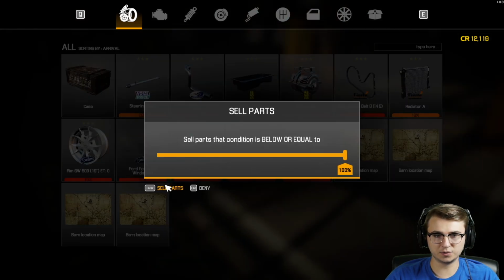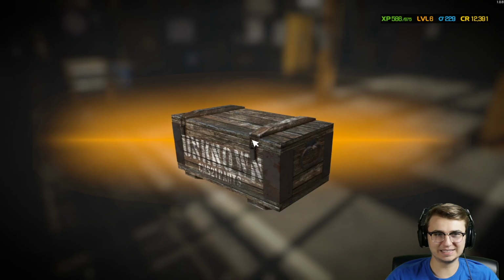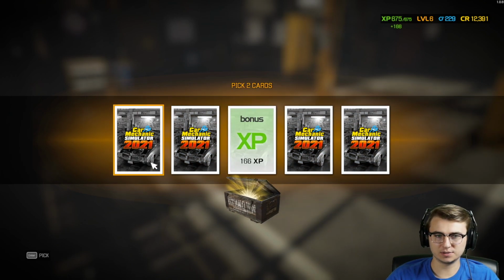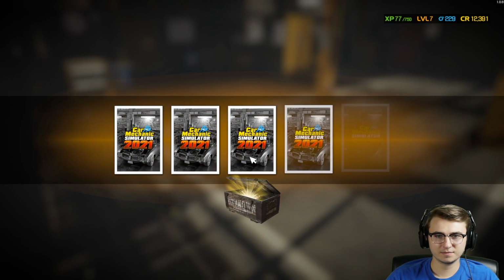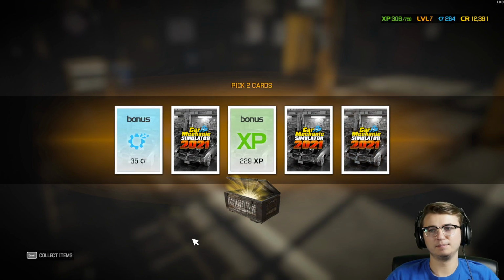So I'm going to go through and sell all this junk. You guys know the drill. We do this just about every episode now. And then we'll open this case up. Hopefully we get at least a sort of infinite loop of cases. We'll see. Bonus XP. Bonus case. There we go. Let's keep her going. Middle one. Bonus XP. Bonus scrap. All right, I'll take it.